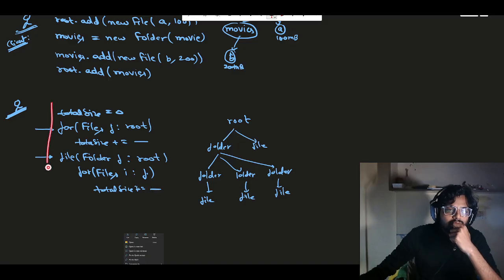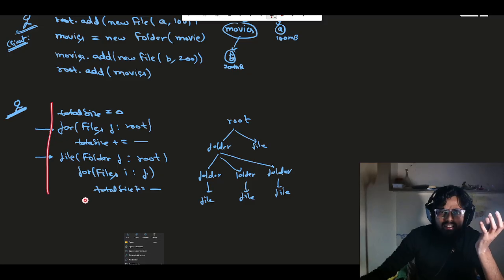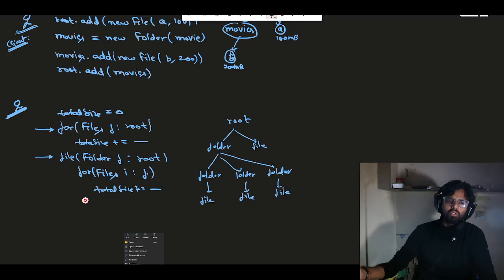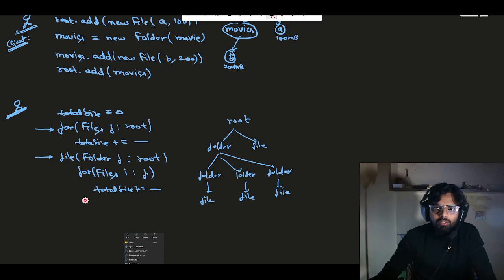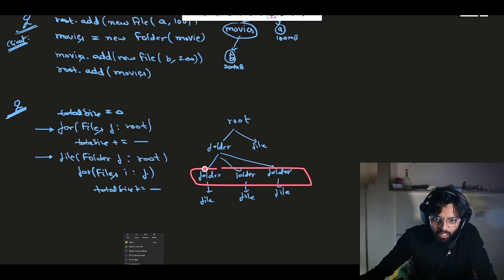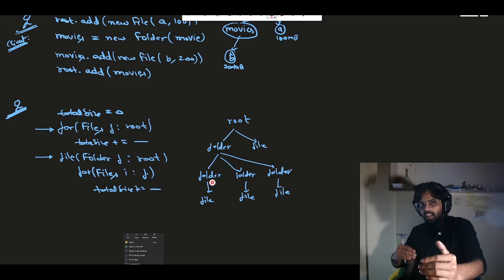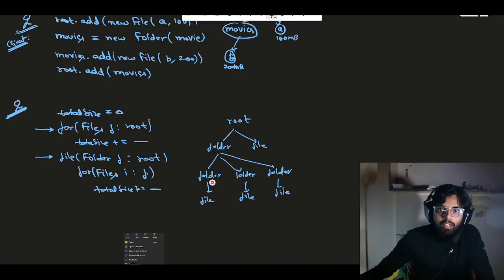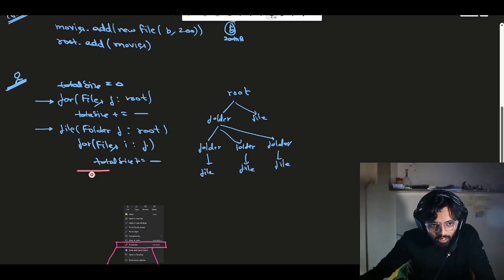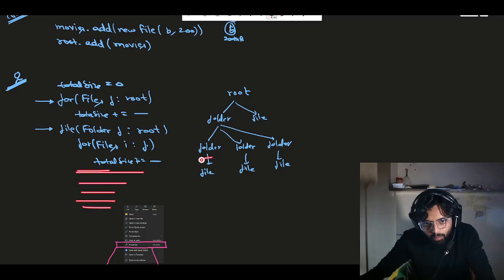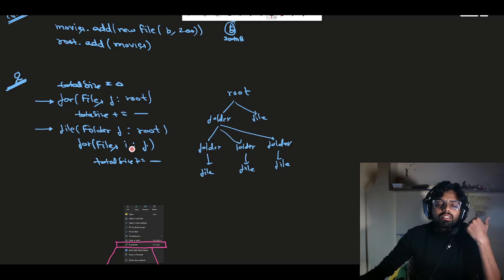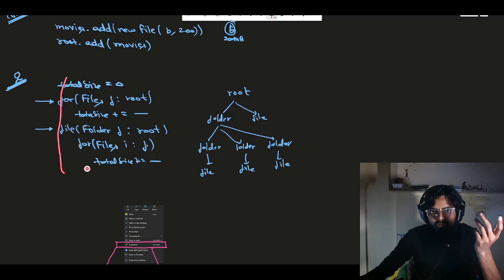Until now I've observed that this method is kind of true, but it will not be applicable dynamically. If there are a lot of folders, then inside those there will be files, and I have to calculate the other files individually as well. So this for loop will repeat again and again depending on the number of folders. This is not an efficient solution, and I have to write a lot of code.